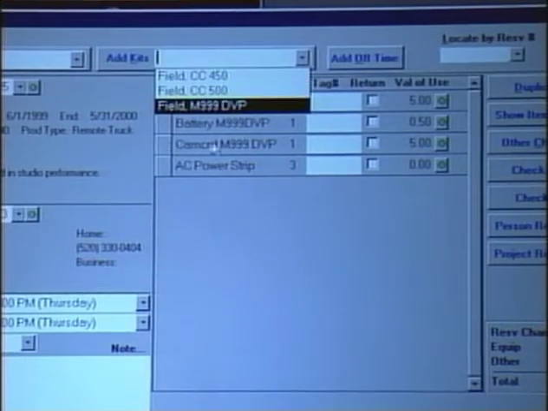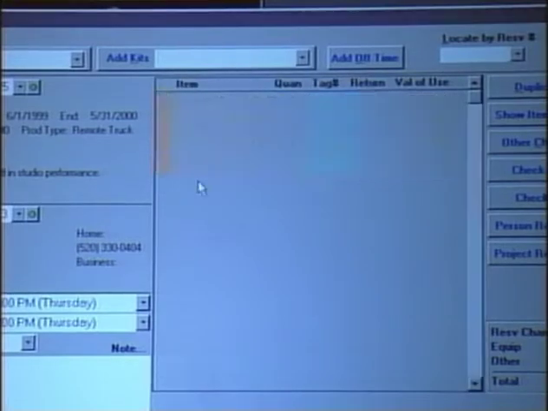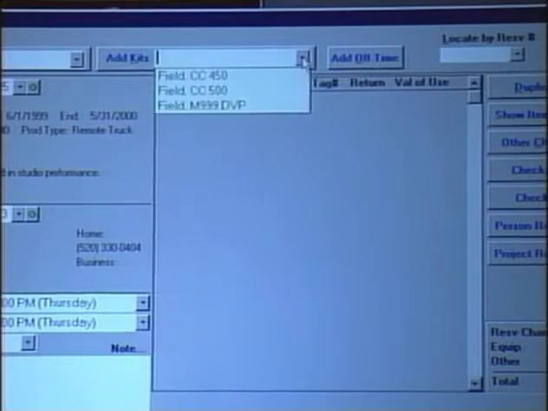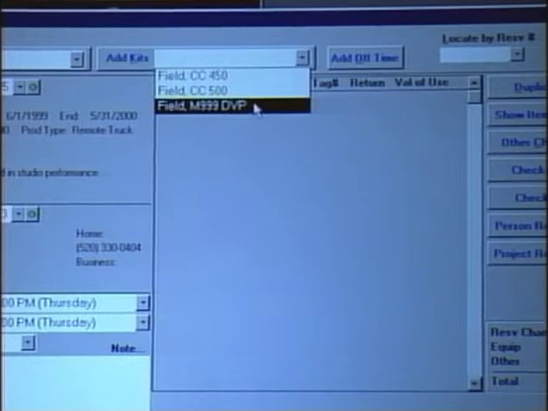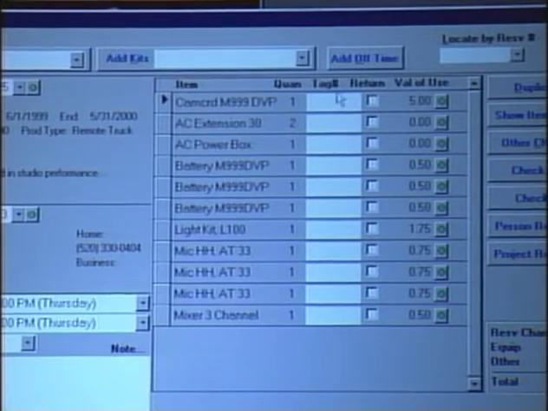Now, I made this reservation by picking each item individually. I'm going to delete the items. And this time I'm going to say, just give me the kit. That would be the field kit featuring the M999 camera. And you see what Facil does automatically: it reserves my camera, power cords, batteries, light kit, microphones, and mixer in this predefined field kit which you set up.